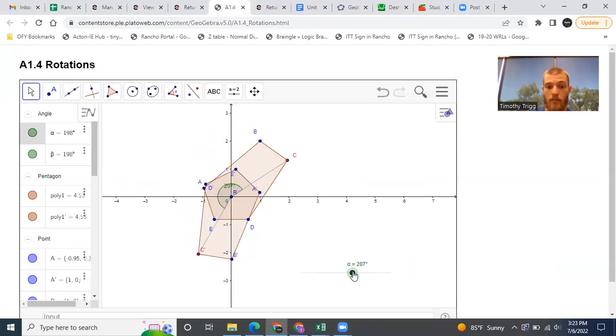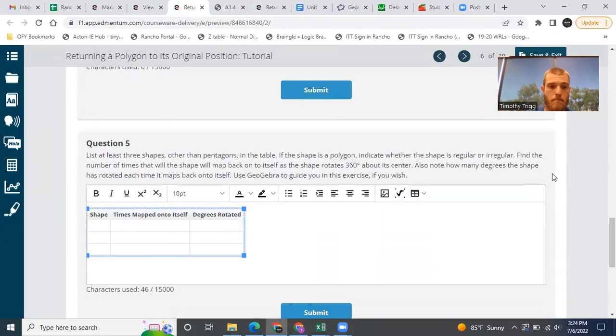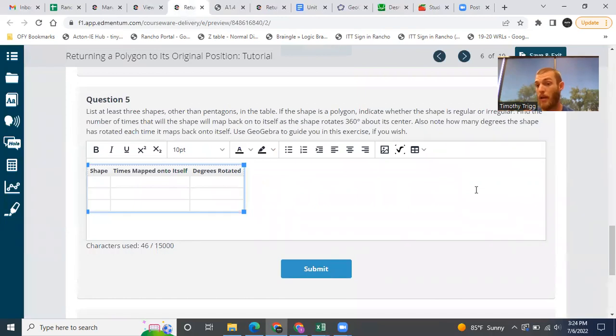Well, only once. And once again, it's at 360 degrees. So it doesn't have to be a regular shape in order to rotate onto itself. But if it's not regular, then you're only guaranteed to get the 360-degree rotation. So you could describe that since it's not a regular shape, it'll still rotate onto itself, but only at a 360-degree rotation. But if it's a regular shape, like a regular pentagon, like what we started with, it'll have multiple angles of rotation to map onto itself.